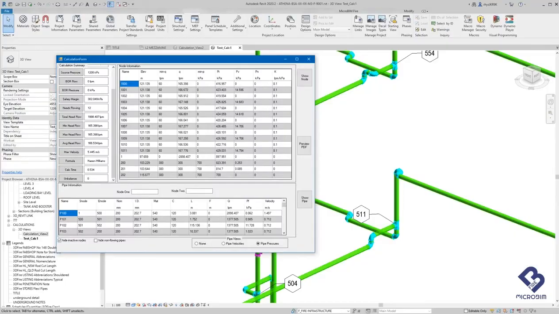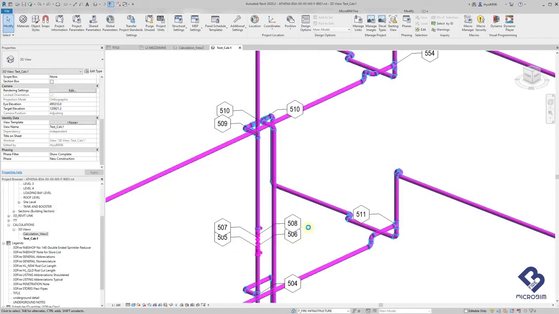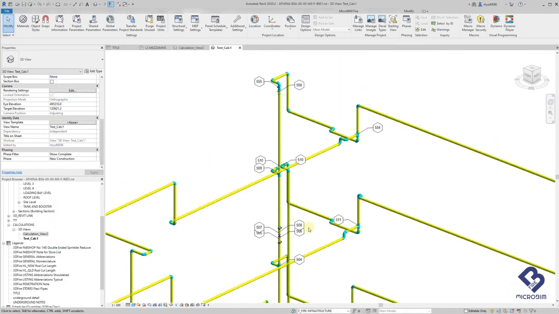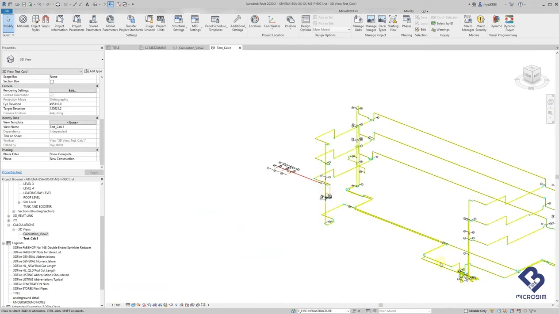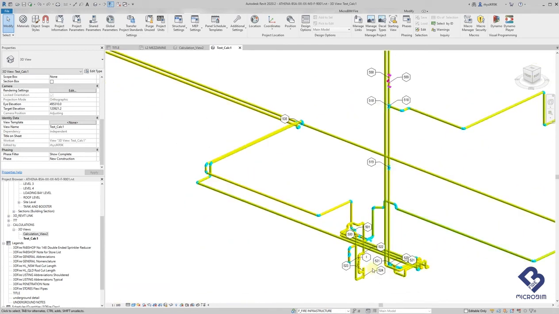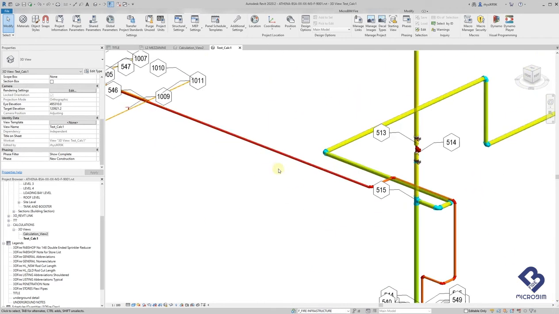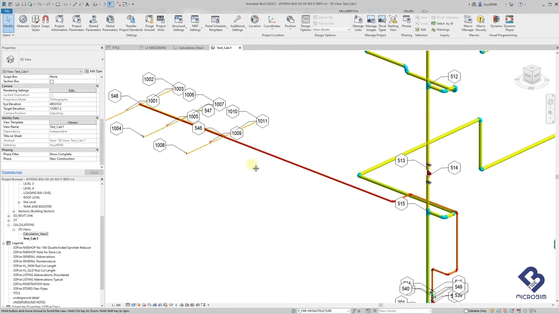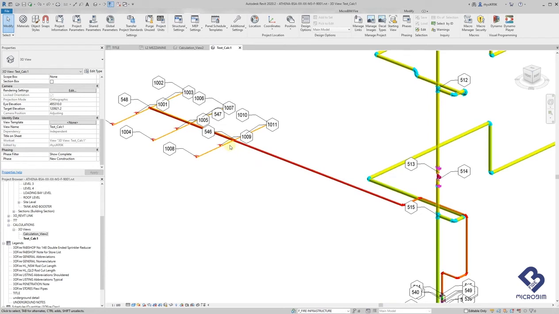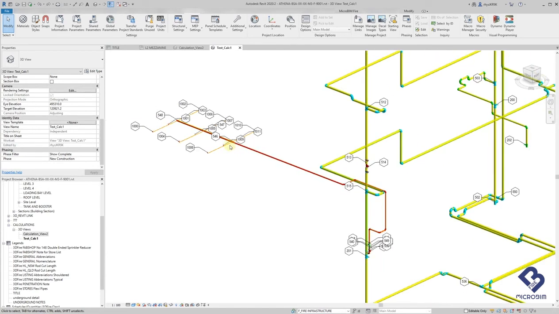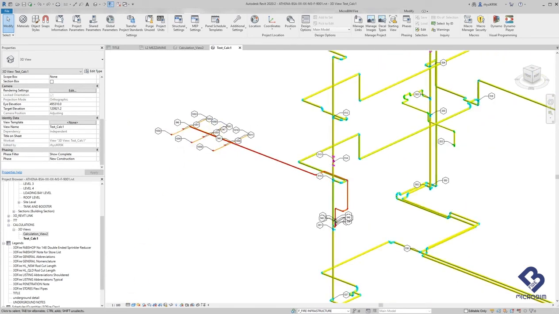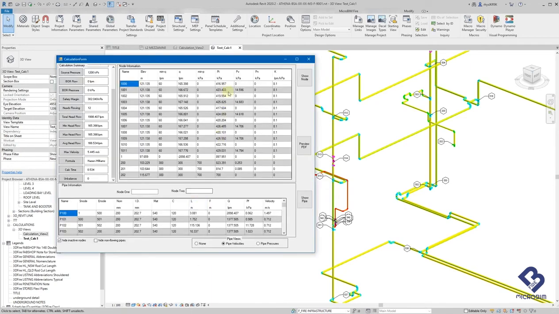We can see that when we select pipe velocities, the color changes. Yellow indicating a low velocity, and the darker this color goes, this reddy orange color, is a higher velocity. You can review this within the Calc window.